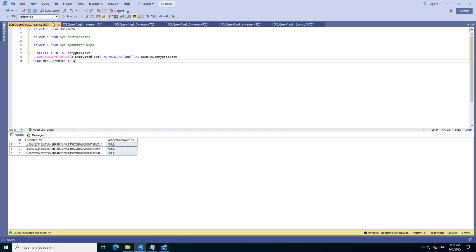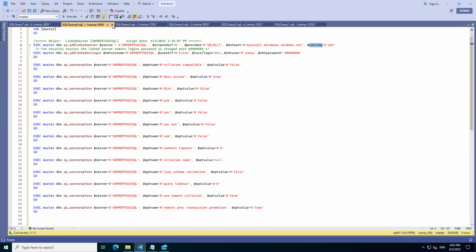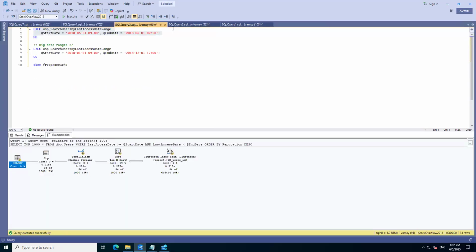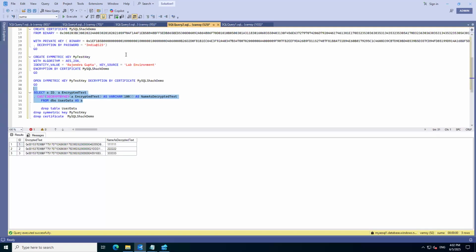So how will you create that? What is the syntax? That is what I'm going to show you. Let me remove this, I don't need this, and it will not work also. I'll show you that part too. This is very challenging. I worked for almost a day to find out the techniques that are happening behind the scenes.